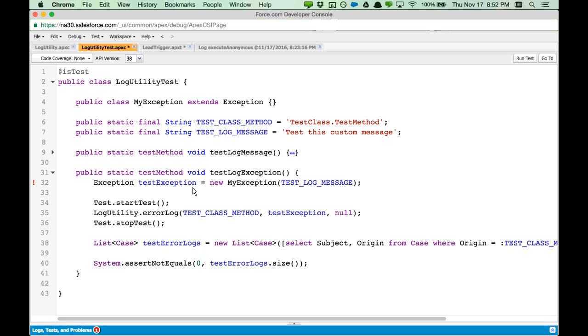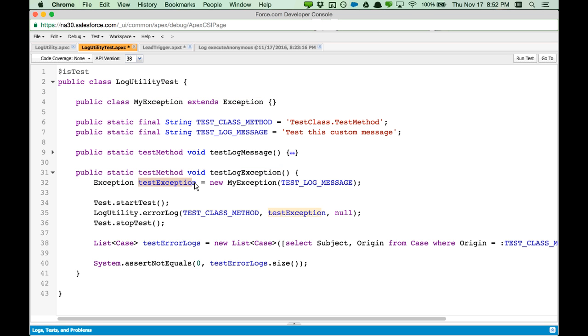Because here in our next test method, the first thing we do is set ourselves up with our own custom exception. This is kind of like creating a string or an integer. In this case, the data type is exception, and then I have to give it a name.